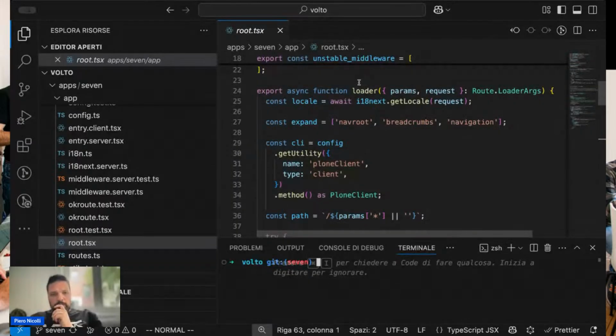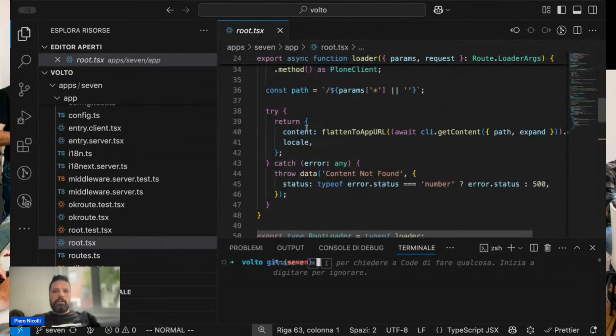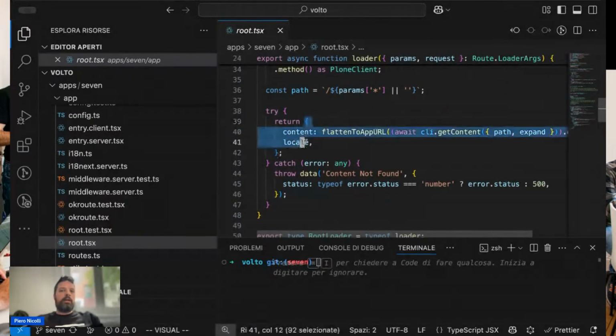The interesting part is if you create a route without a JSX export, so with just a loader, and call that with a GET request from the browser, it will run the loader and return the data that you return from the loader. So basically, it will return this data and will skip rendering that.